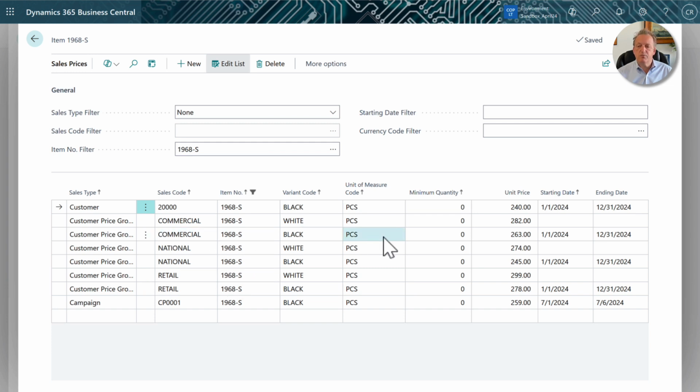And I'd like you to note that in this price table, you can make the pricing also variant specific, which again is optional. You don't have to use this. But it is a nice feature where, for example, in this particular case, the white leather chair is selling much better than the black one, and it does cost more to produce. So I want to make a different pricing structure for the white variant of that same chair. As you can see here, you can do that quite easily. All the pricing in this case happens to be by the PCS unit of measure, but you can certainly set up pricing by any unit of measure or variant option you like.